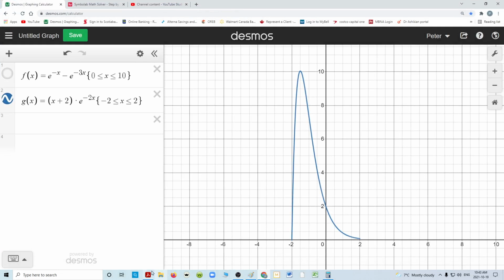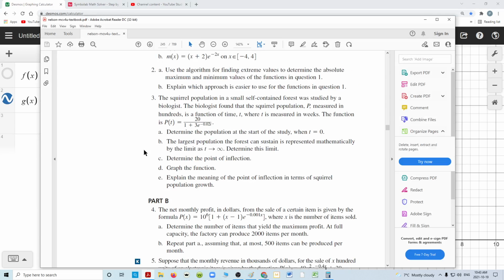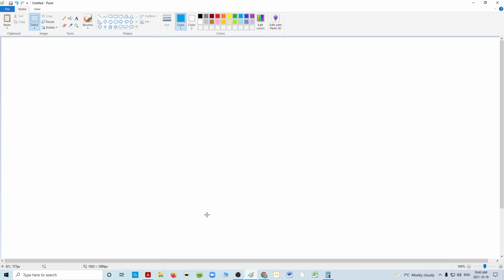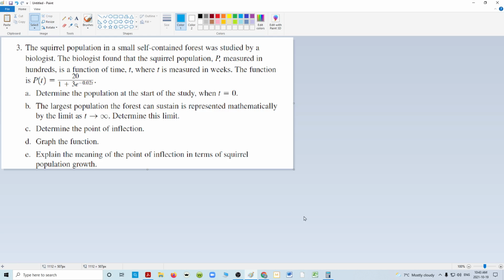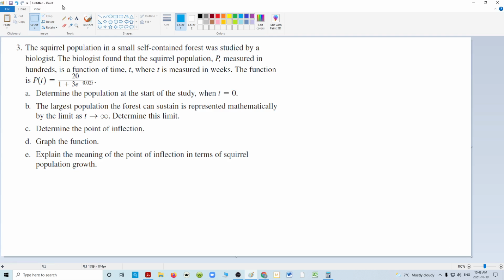Okay, a lot of these questions are absolutely useless, so I'm going to skip them. Squirrel population. It just looks like a tough derivation. The second derivative is very tough, but the first is not. However, you would just graph it. You know, if given the option to graph or calculate, graph. The squirrel population is in hundreds, so every 1 unit gets 100.